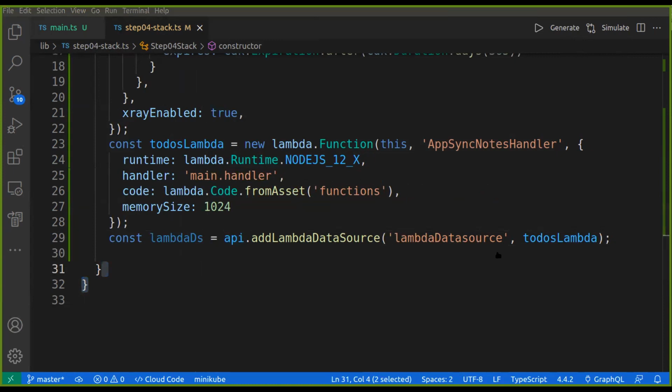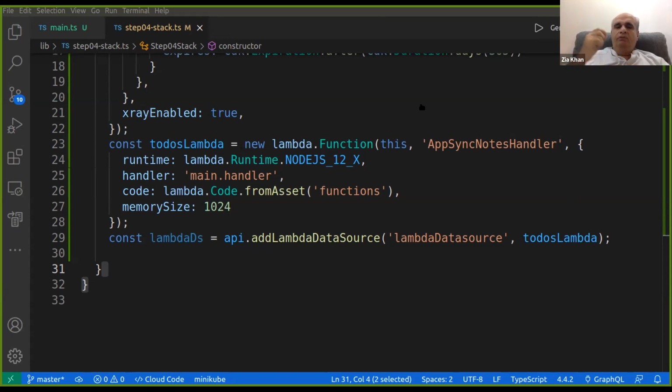To connect them, we create a new function, API.addLambdaSource. In the API, we are giving you a Lambda as the source of the API, and we define the Lambda function we just created, to connect each other.